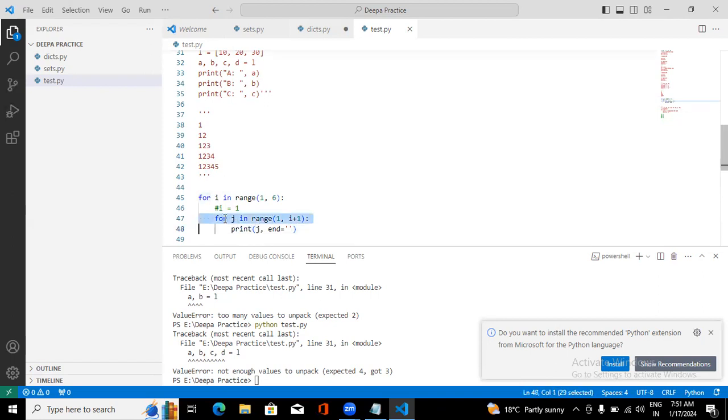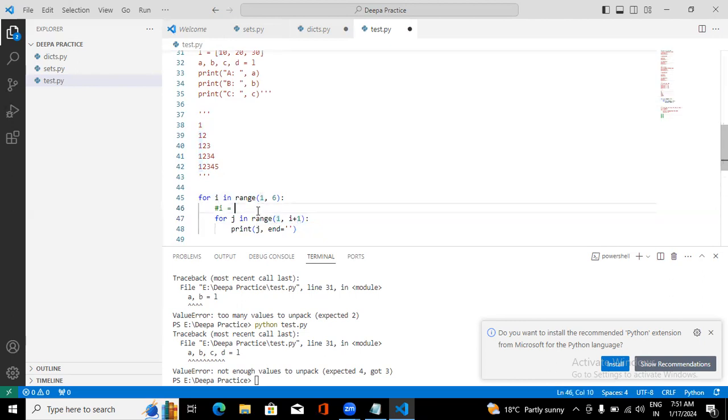So consider this one: for i in range. My start index is 1, and in the first loop, i value is 1. So i plus 1, 1 plus 1 is 2. So my range is 1 comma 2. If I print it, what data am I going to get? We'll get up to 1, 2. How will it print 1, 2? The end index won't be included, right? If the end index is 2, only 1 will come. Yeah.